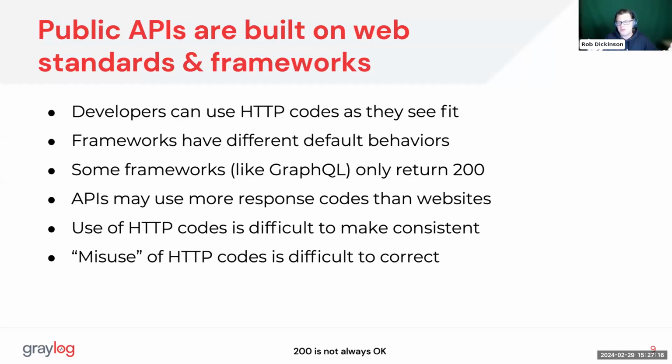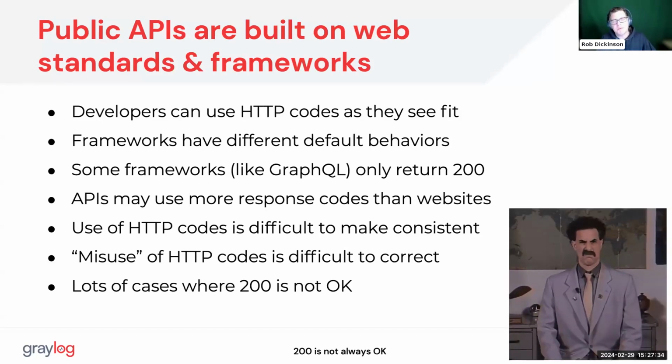So instead, your monitoring and observability stack is going to have to help you in doing that mapping. What that translates to, unfortunately, again, is that there are a lot of cases where we can undercount failures, and we can have 200s that are not okay. And believe me, I don't like that idea. It doesn't make me happy to announce that as something that looks like a permanent condition as far as the web as we know it.